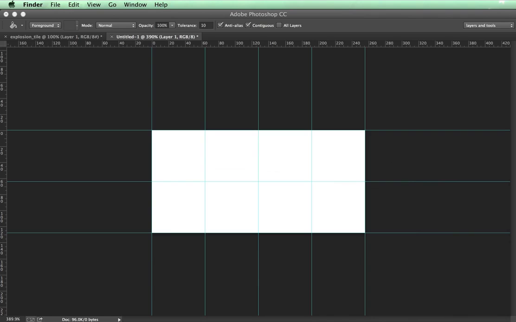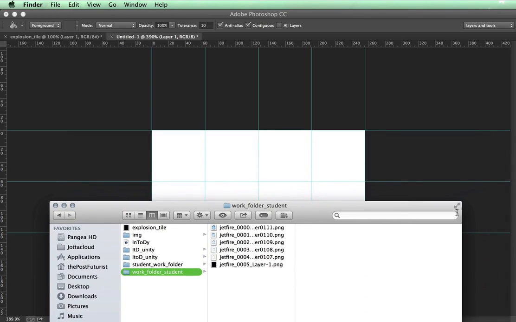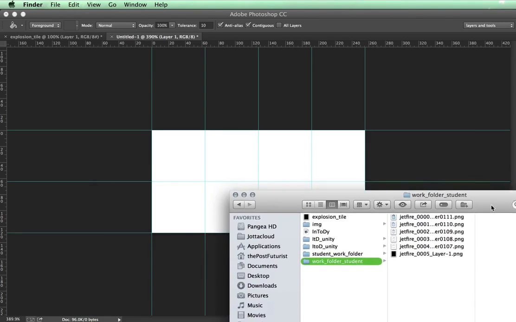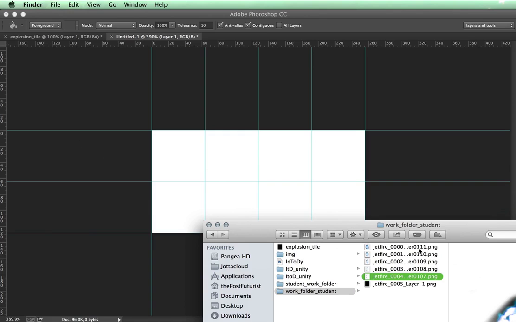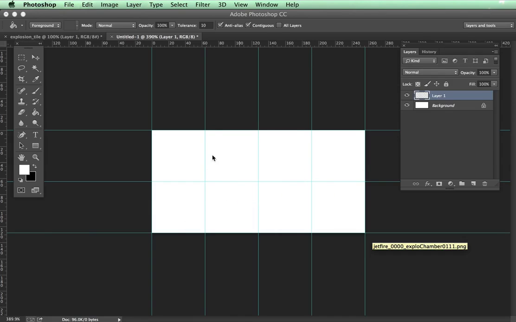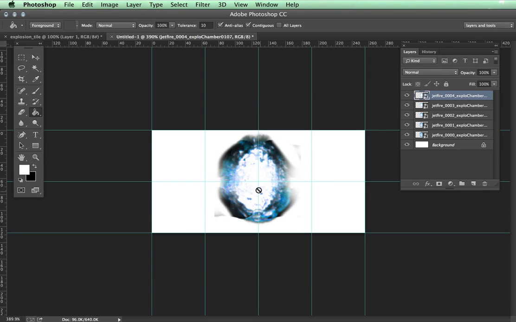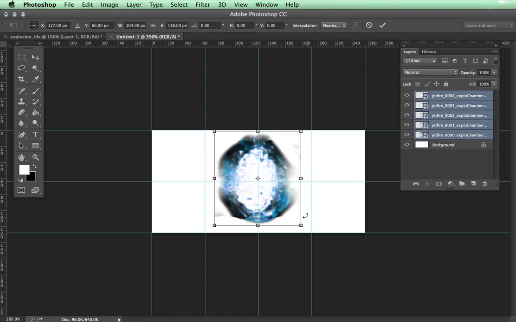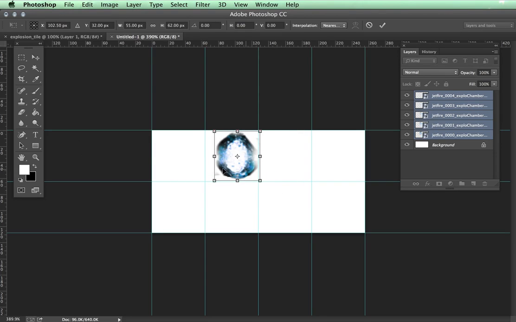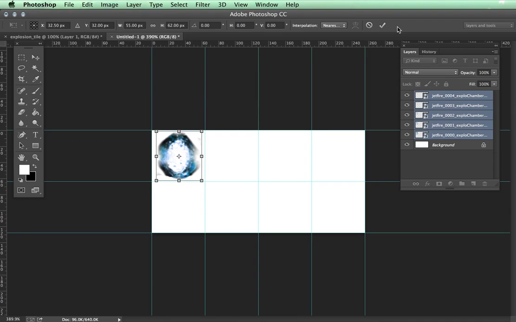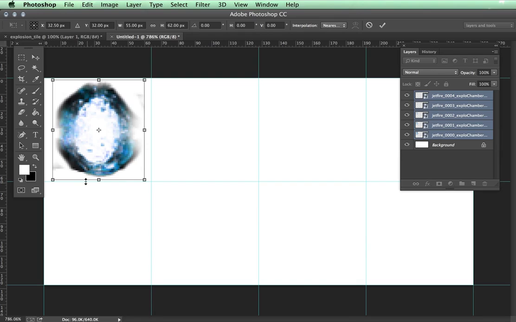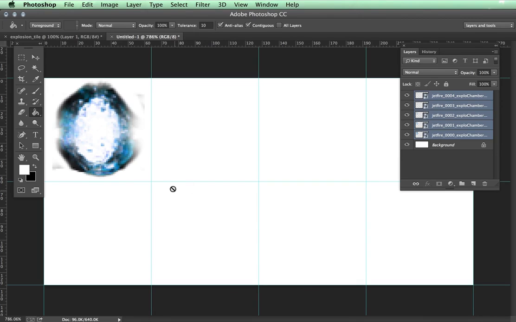Once the grid has been created, we need to find the files which we recently exported. Here is my Finder menu, or Windows Explorer, whatever you use. I simply select all of these textures and drag them all in. I want them all to be the same size, so I just continue pressing enter for each one. And there we are. That's fine if they have a black background, because the black will actually be used as grayscale. I'm going to position them within the tiles so all of them fit and there's no overflow of any part of the image, and I'm going to press enter.